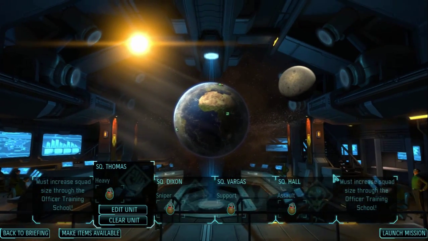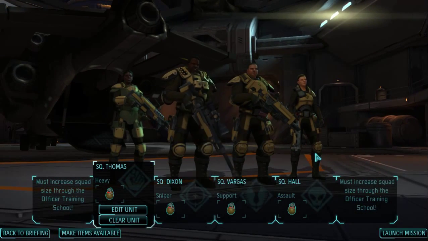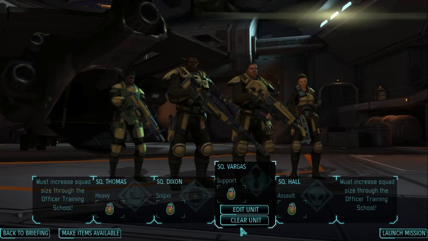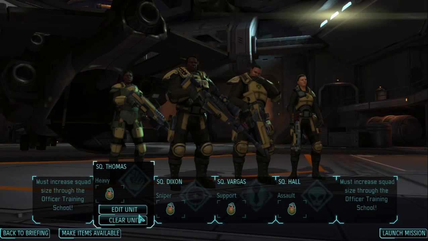And after you select a mission, you get to outfit your soldiers one final time before you pack them into the Sky Ranger and get them going. The game generally defaults to your highest ranked soldiers. So we have our 4 squaddies here, the heavy sniper, support, and assault that we got after the first mission.